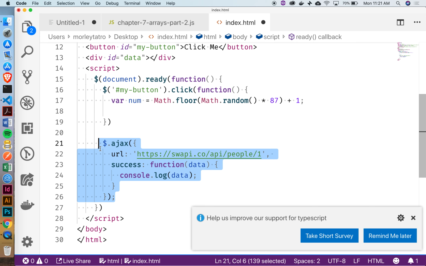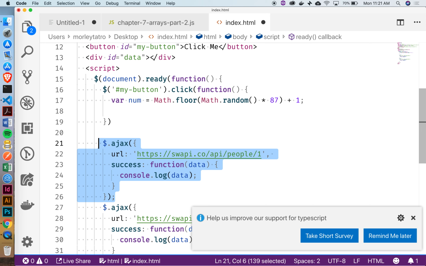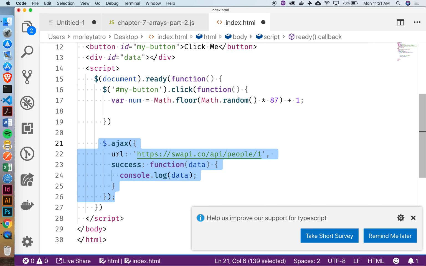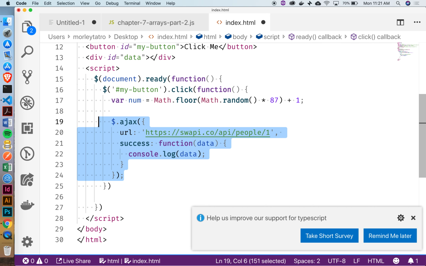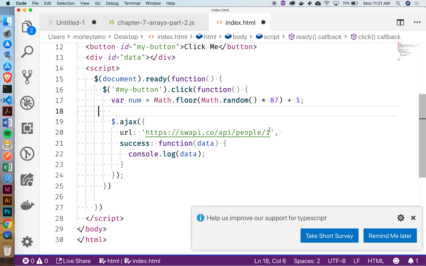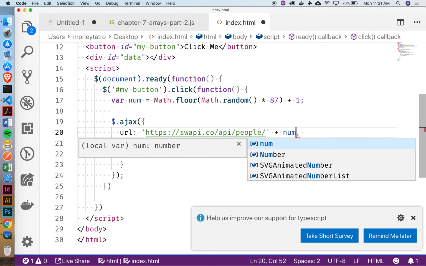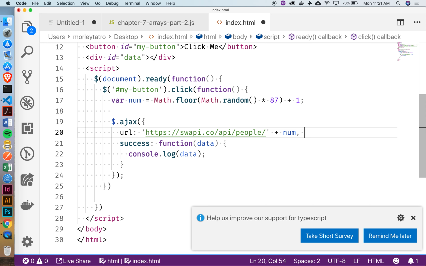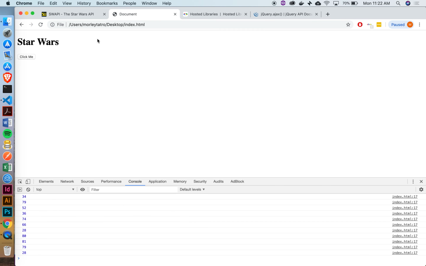I'll uncomment that, and move that up in here. And instead of passing in a 1, we're going to pass in whatever random number we just generated. So I'm going to do string concatenation on this with the number that I just got. Let's save that, and we want to keep checking as we go to make sure this thing's working.